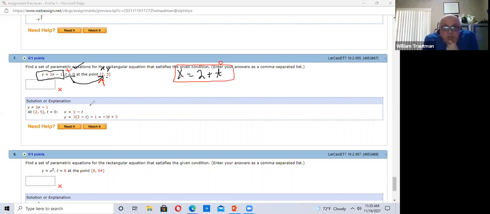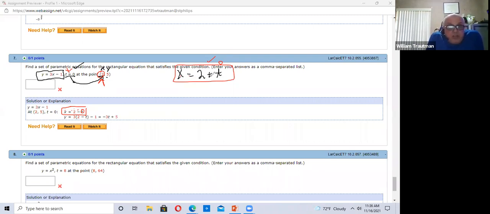I want to show you, though, they came up with a different equation. But that's okay. I've already mentioned this. When you have a rectangular equation, you can have multiple parametric equations that graph the exact same thing. So instead of 2 minus t, I'm going to use 2 plus t to show you that this is okay to have also. If I plug a 0 in here, I still get x equals 2. So it doesn't matter, the 2 plus t or 2 minus t. They both will work.